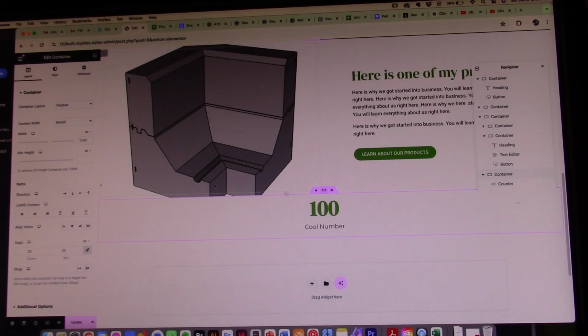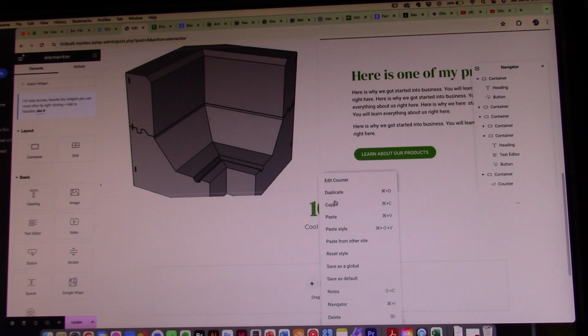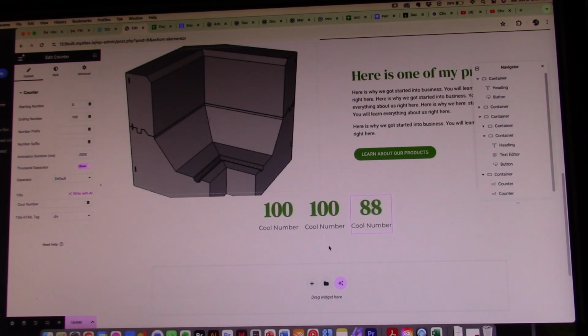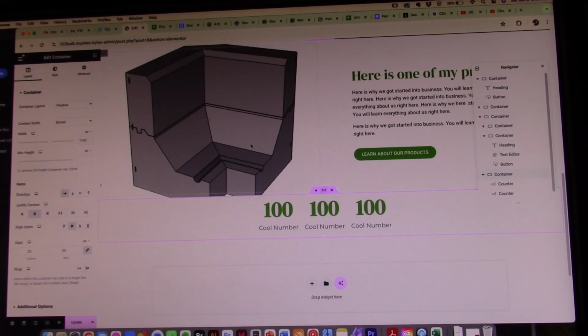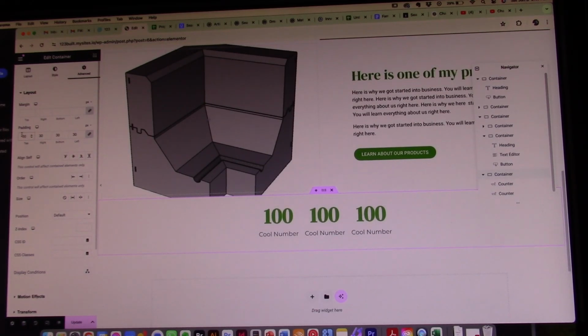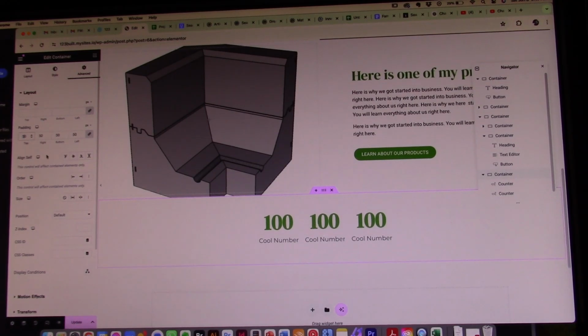But then I have to go back and tell the container, well, I want 3 things in here, and I want them to go side to side, and I want them to be centered that way. Right? And then I can just duplicate this and duplicate it again, and then I can say, oh, they're so close together, let's spread them out. So in my container layout again, I'm going to add a little bit of padding. I'm going to say I want there to be 30 padding around it so that there's some spacing there. Actually, let's make it 50.